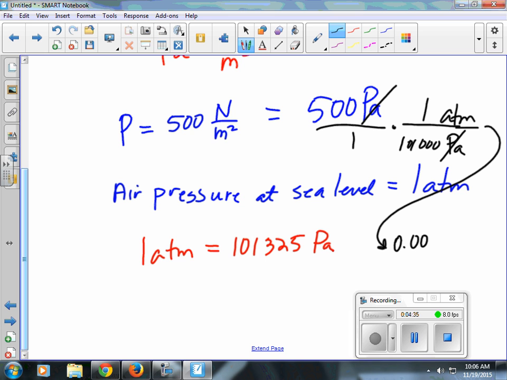How many sig figs? Third. The way I have it written, 1. Why is it 1? No decimal. So when we say 0.00495, what should we round it to? 0.0045. And don't forget your unit. Okay, so that is a really low pressure. This pressure is lower than atmospheric pressure. Way, way lower, right? Okay, any questions about pressure or units of pressure?